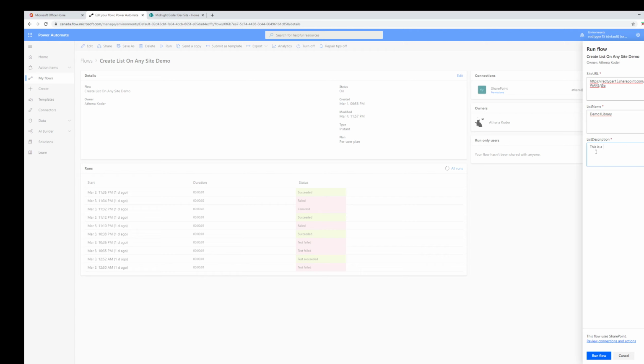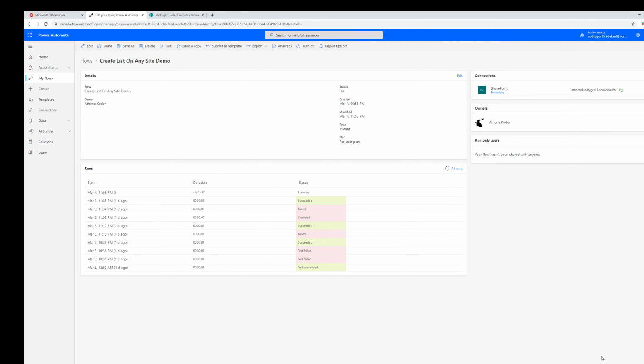This is a demo library in the description, and then I'll run flow, and we're done. Oh, okay, it's still running. And it succeeded. I'm surprised actually.